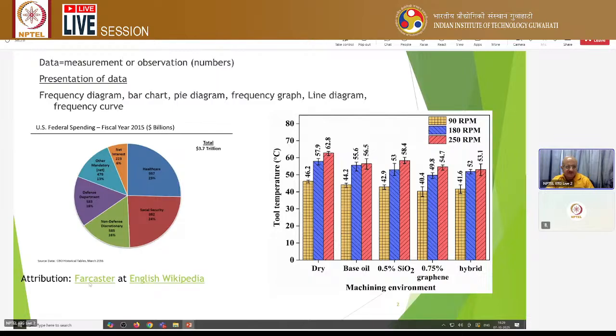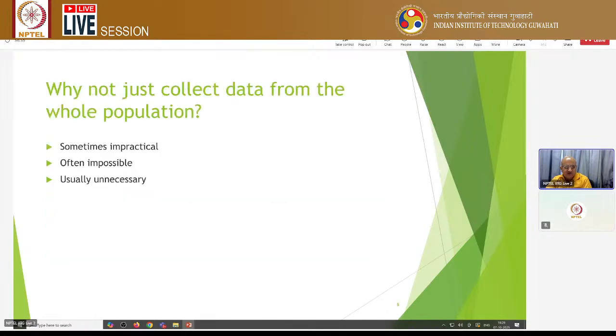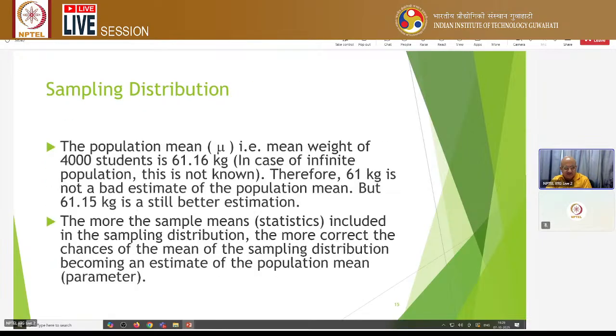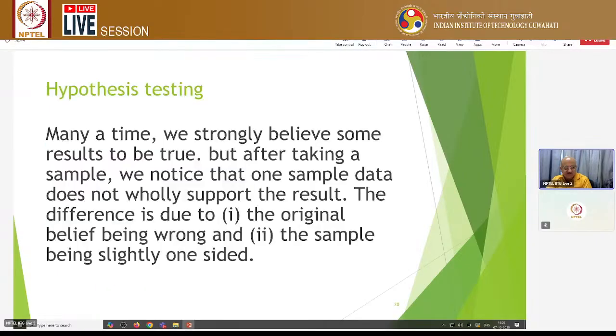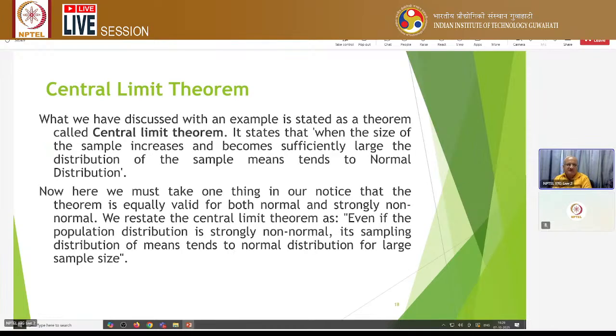First, it is very simple things, how you present the data in the form of pie chart, bar chart, etc. That everybody should know. Then we are telling about inferential statistics, sampling distribution, sampling error. We told about a very important theorem, that is the central limit theorem. I am telling the central limit theorem again because many people do not know, but it forms the basis of control charts, etc. and comes up in many things.